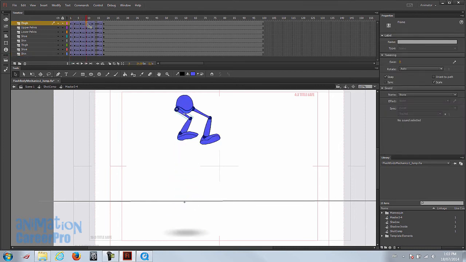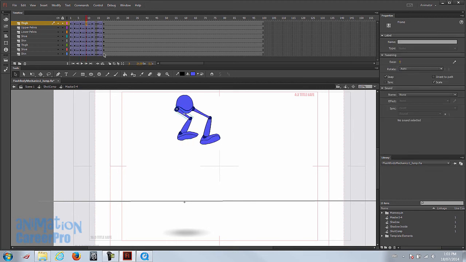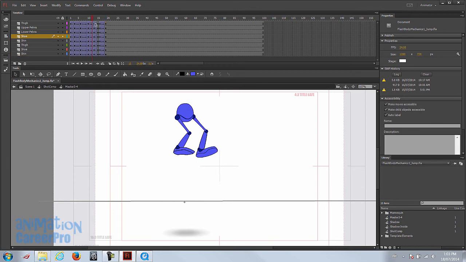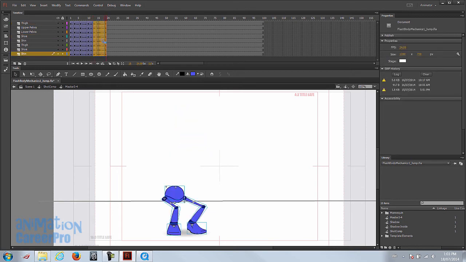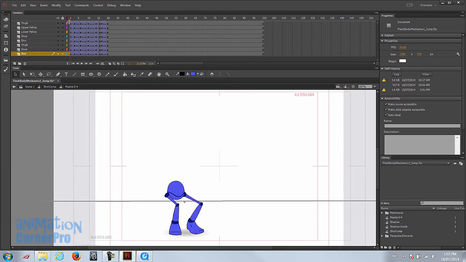I'm just going to separate some of these poses. So let's go to where the very top pose is, where he's at the highest point. I'm going to separate that out from the pose before that, so it'll create more in-betweens. Select that entire block, or you can drag from top to bottom. Just click on that whole block and let's just slide it 1 frame to the right, and then we'll do the same thing with the next pose. Select the entire block just to create more space in between all these poses, right? Or all these layers. Now if we play it again, there, that hangs a little bit better.